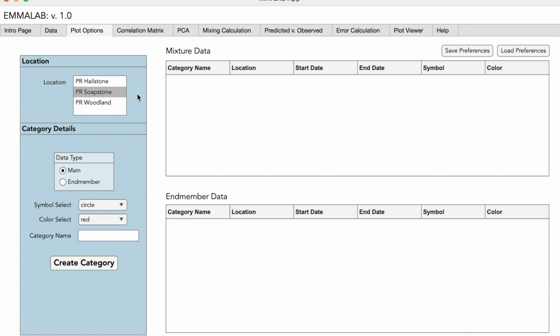In many cases, the user may want to only view a single location. Either case will work within the analysis, but we will use the 3 locations in this example. There are several plots that are used to display the data within the app, and each location and end member should be classified differently. Here, the user may define the appearance of the location and end members by selecting a symbol and a color. I will use a single symbol, the circle, to represent my locations and differentiate between the locations using color.